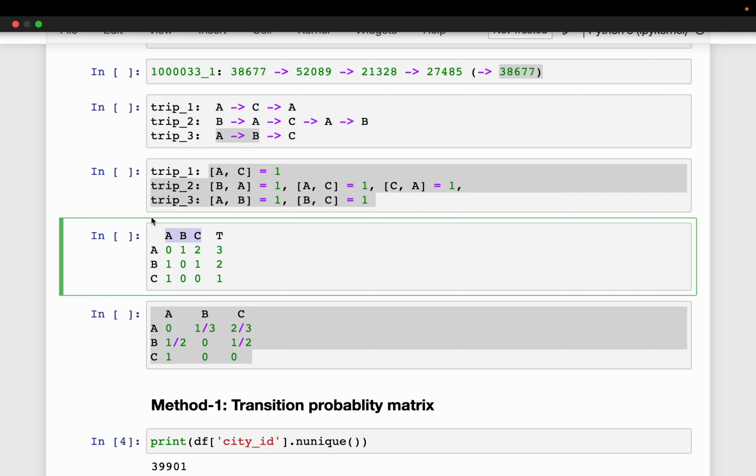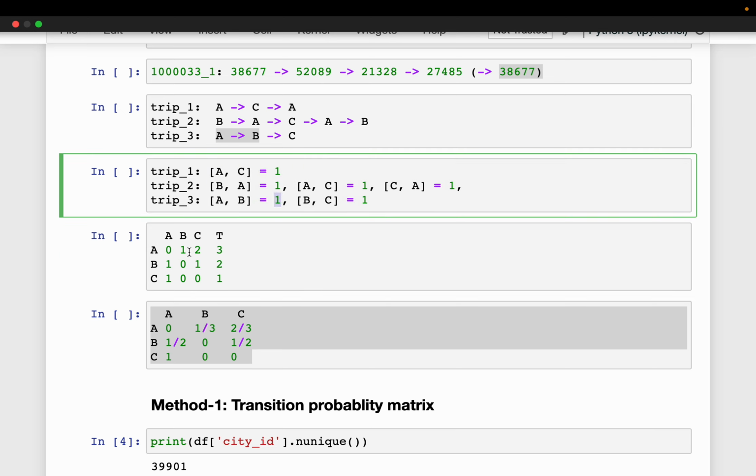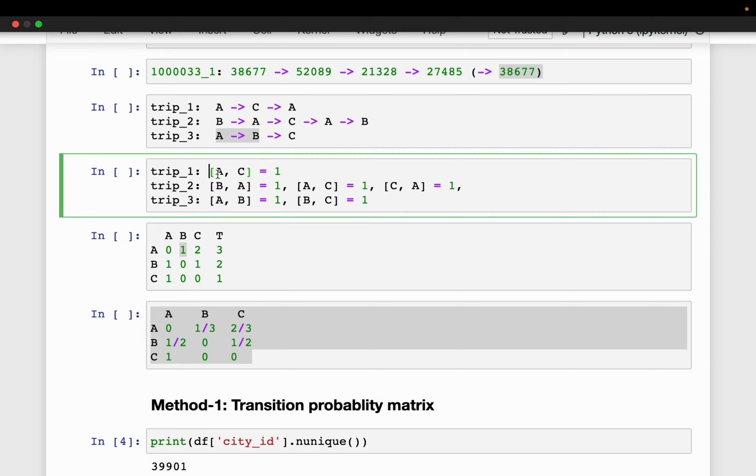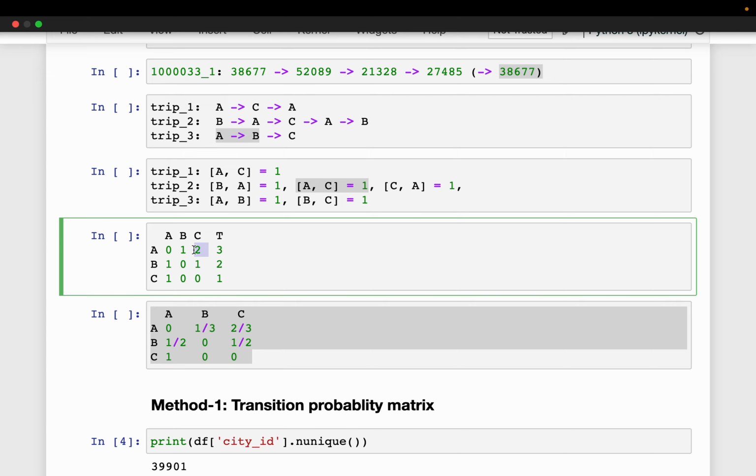So all the diagonal elements will be zeros, and then we will count from the historical data how many times the customers traveled from city A to city B. Okay, so A to B, it happened only once. So here we have 1. And then from city A to city C, here we have a count 1, and A to C, here we have 1 more. So we have a count of 2. Okay, so like that we fill all these elements.